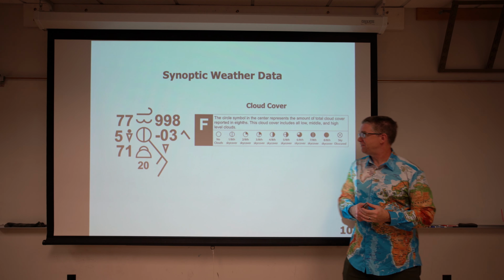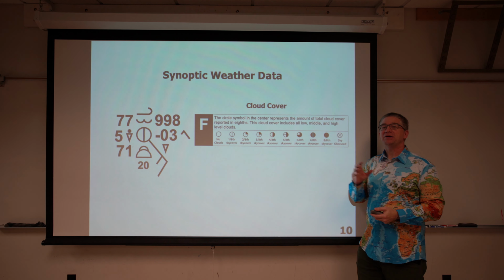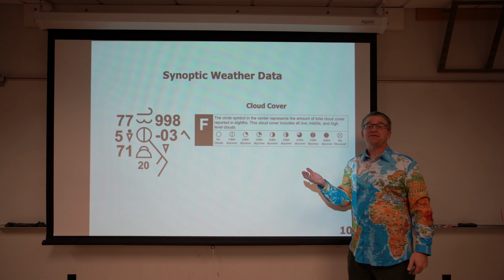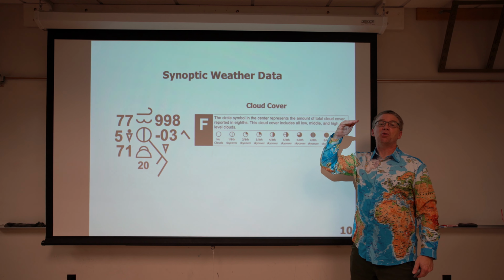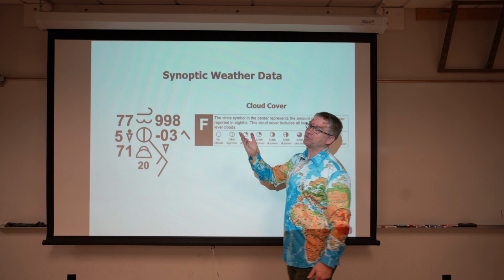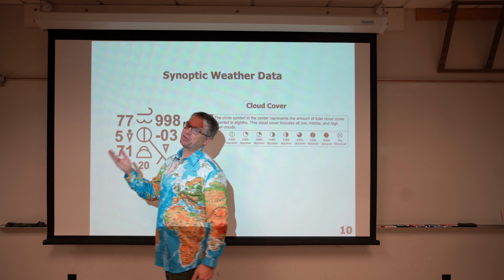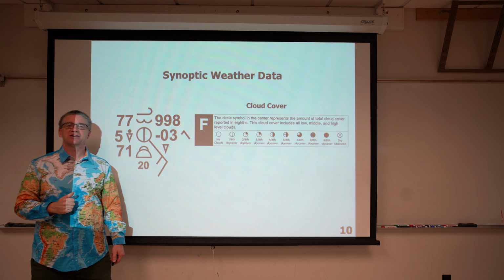Should also mention, if you see an X across it like that, that means the sky is obscured. That could be because of a low-lying fog layer or smoke. Certainly smoke, as you're probably well aware of around here in Southern California, can obscure the sky pretty darn well. And so the actual clouds sometimes become hard to see if you have a really thick smoke layer.